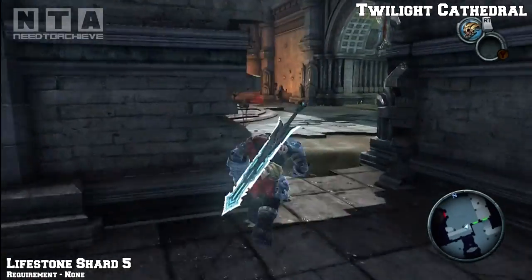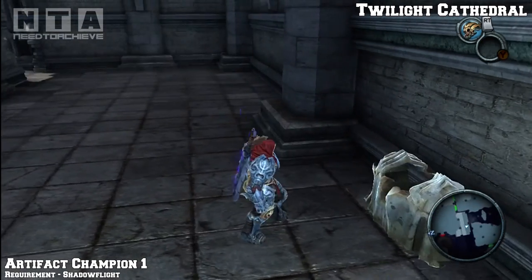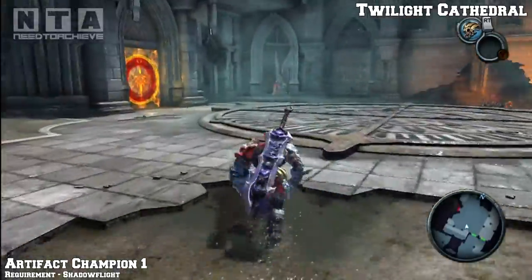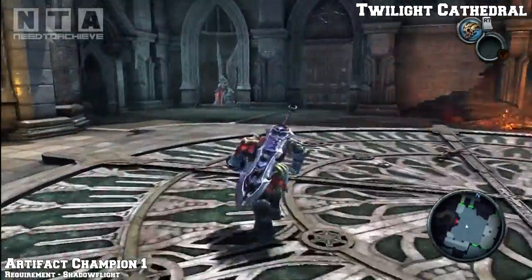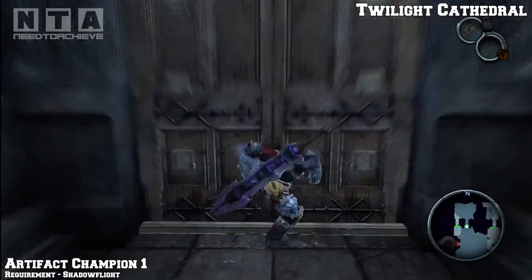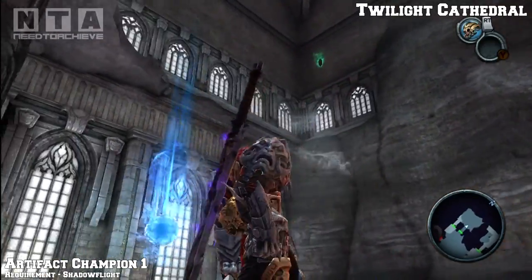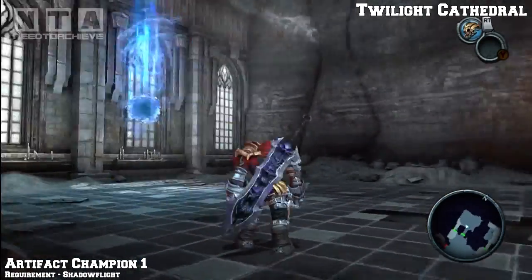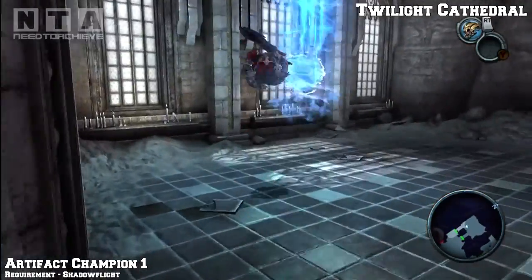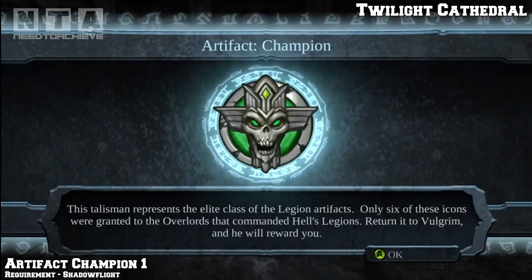Okay, from that last location, we're going to get the artifact champion. This is sort of like the soldier, but instead it's called the champion. So I'm going to do a separate list for that one as well. So artifact champion, number 1. Requirement is 0, but you'll need the shadow flight. I'm going to edit that out. I can't be bothered to replay the recording. So it should say requirement shadow flight for you. There we go, that's the champion.